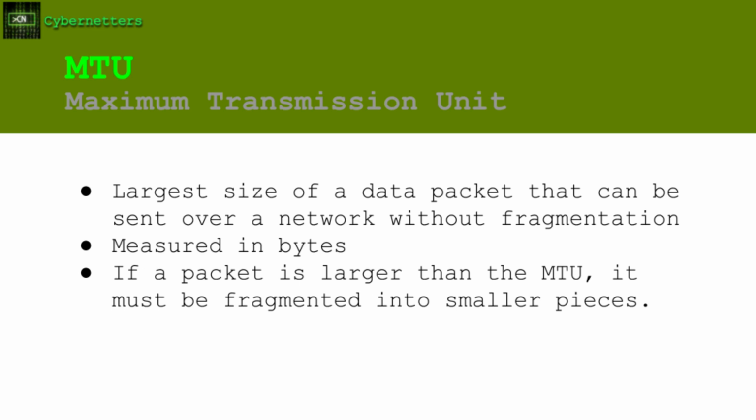down communication. A larger MTU reduces the number of packets sent, but it increases the risk of errors if a packet is lost. However, a smaller MTU reduces the chance of fragmentation, but it increases overhead because more packets need to be sent. So, what are some common MTU sizes for different networks? For example, Ethernet has a typical MTU size of 1500. IPv6 has a typical MTU size of 1280 bytes, and wireless has 2304 bytes.